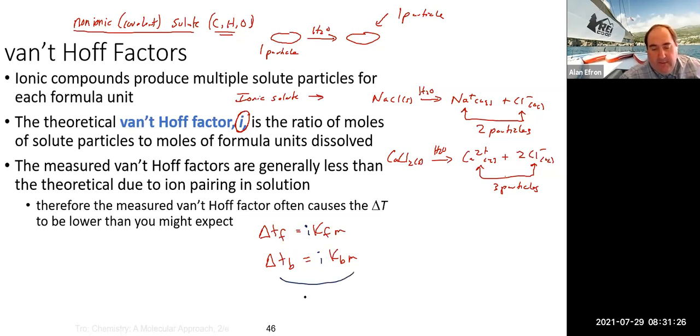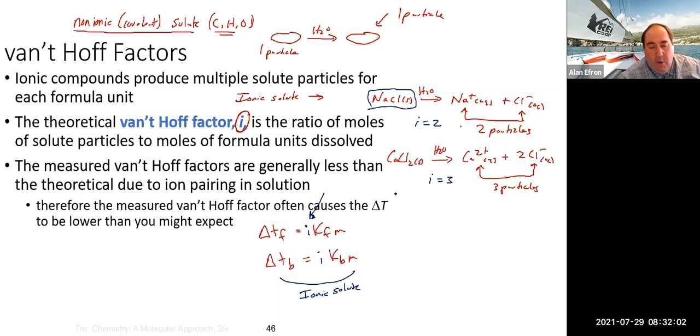So when we're dealing with ionic solutes, we need to make a slight adjustment to our colligative property formulas by inserting that i into there to represent how many particles. How you figure out i, you can use the formula. From the formula here, sodium chloride gives us two particles, which means in this case i would equal 2. Calcium chloride, when it breaks apart, gives us 3 particles, which means i would equal 3 in this case.